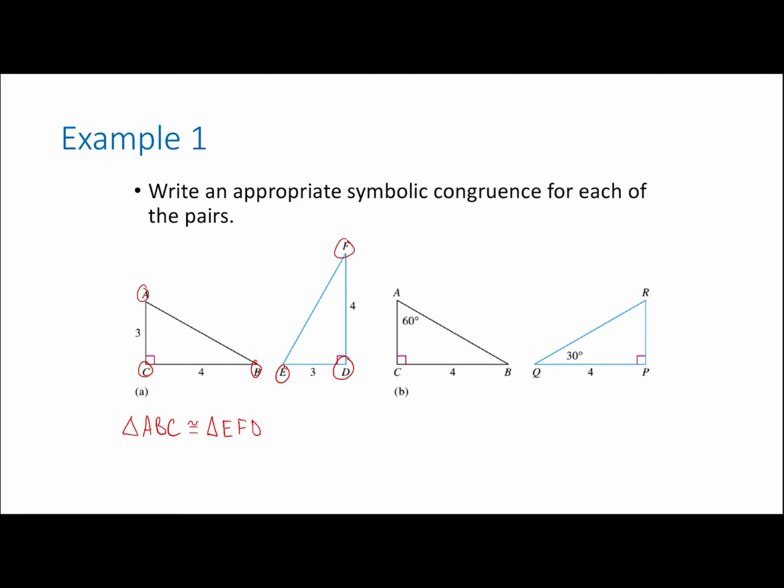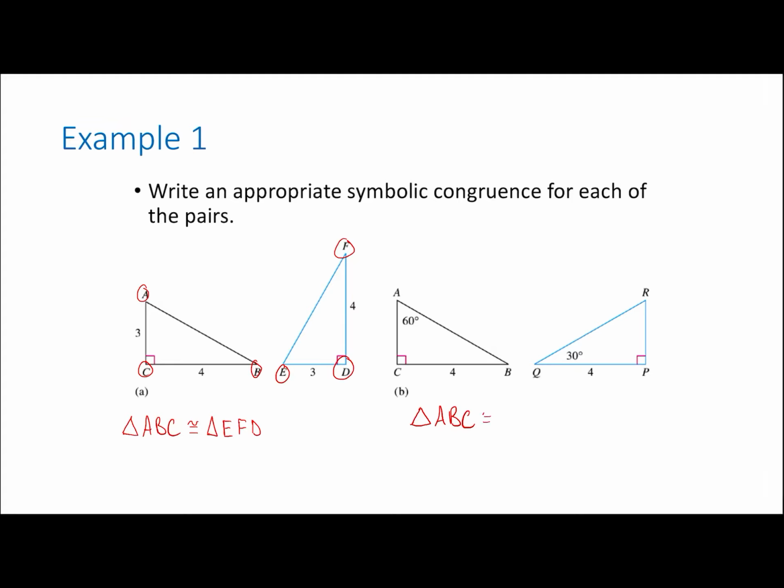Now, that may bother some of you if you're sort of OCD about things and want things to be in order and organized. That may hurt you because it's not DEF. But the reason it's not DEF is because if we start with the first one as ABC, then our corresponding parts have to line up. They have to be in the same order. So angle A and angle E have to be congruent, and angle B and angle F have to be congruent, angle C and angle D have to be congruent. And again, their corresponding side lengths too would be congruent. And so that is the way that we have to write this congruency statement.